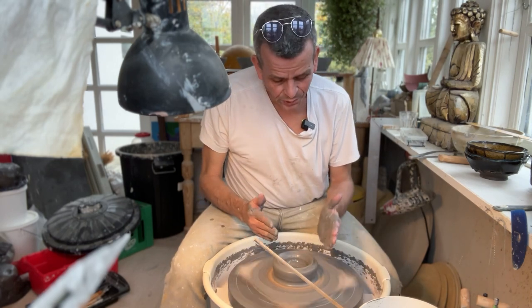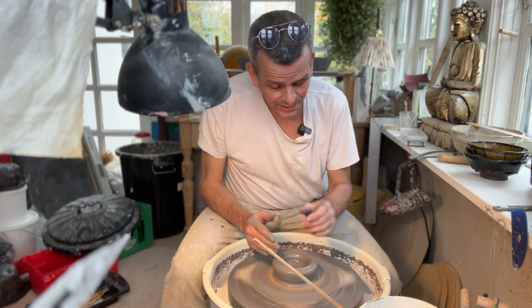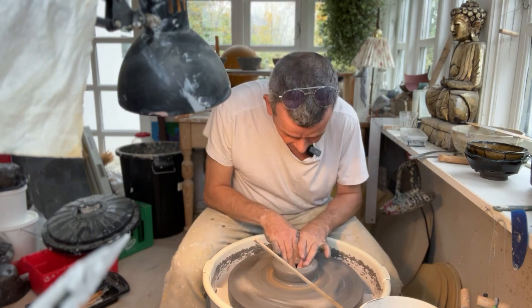So the first thing you do is you basically throw a cylinder. The only difference is that it needs a rather thick wall, because you're going to cut out something. If it's too thin, then it's just going to break.